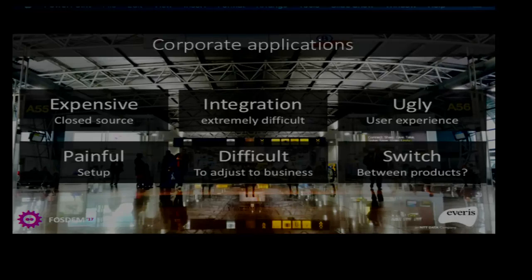They are expensive solutions with closed source. They are extremely difficult to integrate with each other. You can buy a big SAP, but then it's really difficult to integrate with other solutions, for instance. Sometimes the user experience is ugly, and that is very important in today's mobile-first world. Users are used to beautiful user interfaces, so it's a very common problem.